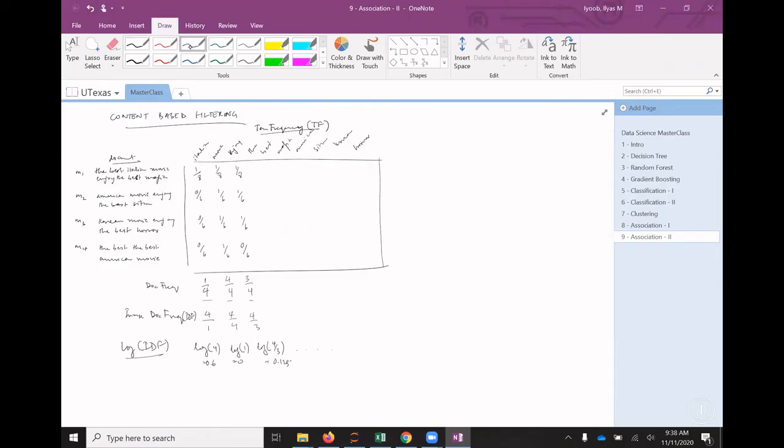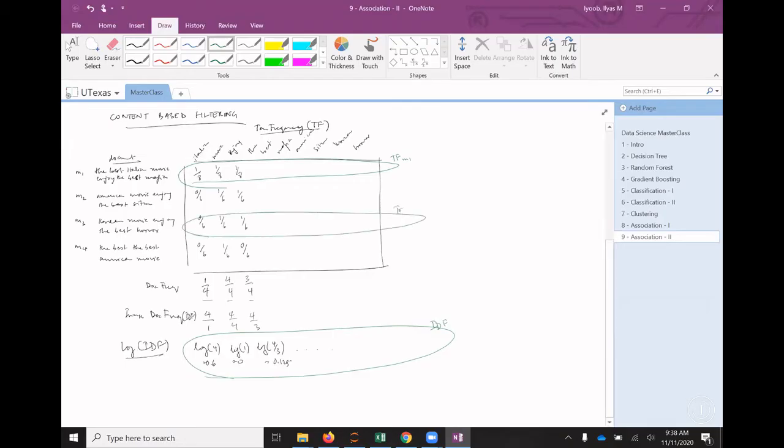If we were to take the combination of movie 1's TF for movie 1, and we were to take the IDF, and there's only one IDF, right? We take the IDF, okay, and then we take the TF of movie 3, and the same IDF.